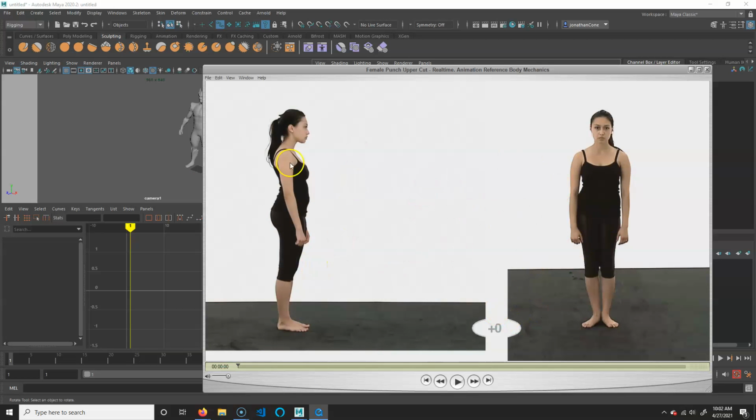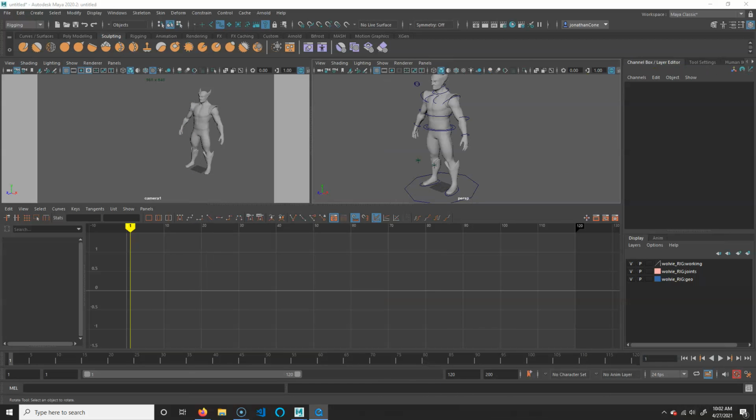First, it's just her standing still. This is one of those things where if you have two monitors, or if you want to put this up on a phone or a tablet, because even though we'll use it in here for seeing what frame it's currently on, it's going to be a little bit difficult to go back and forth. I actually have a second monitor, so I'm going to use that as a reference. All I'm going to do is move the pose and put him generally in this position. So I'm going to move this to my other monitor, even though you can't see it.